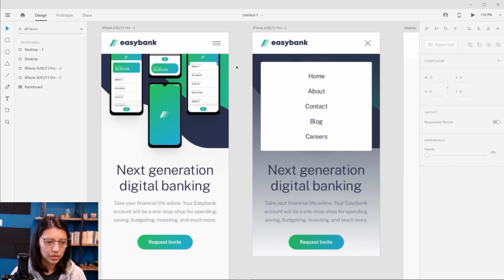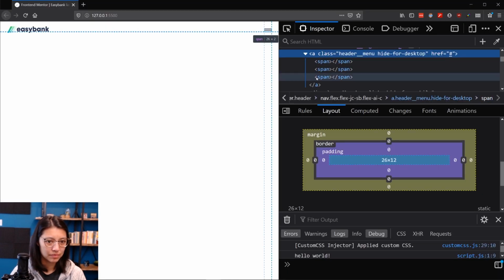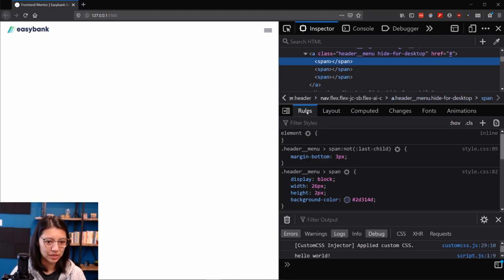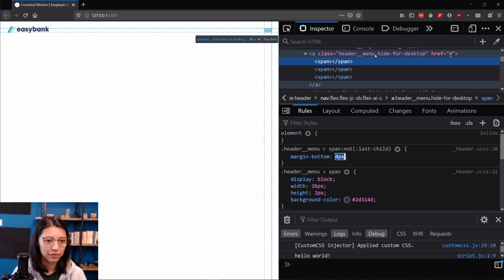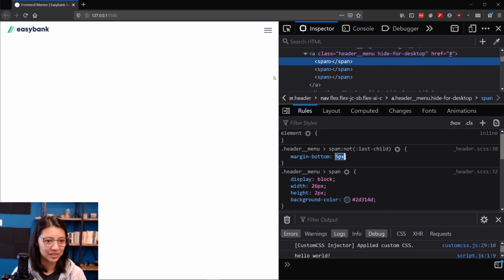One thing that I think I'm going to do, which is a bit different from the design, is I'm going to make this hamburger menu a little bit taller and more square, because we can see the X is actually square and it looks taller than the hamburger menu. We'll make that change and then we'll start adding in the animation. So what I did here was basically added 3 pixels of margin bottom to the first 2 spans. It's 26 by 14 height right now. I don't know if 26 by 26 is really what I want. We'll just try to eyeball it, honestly.